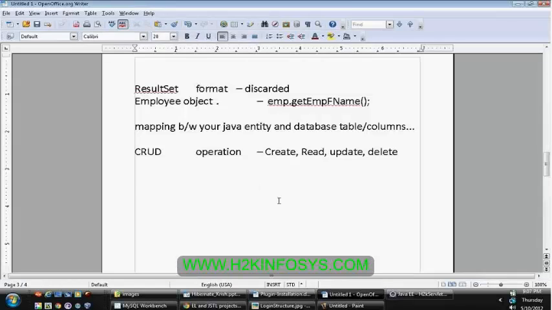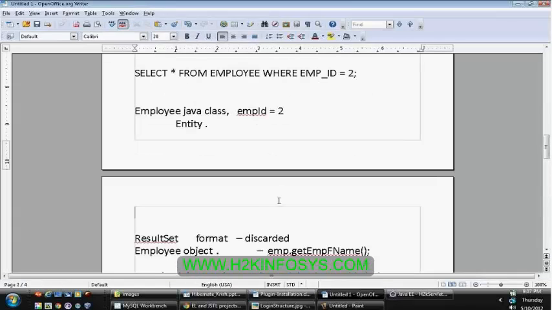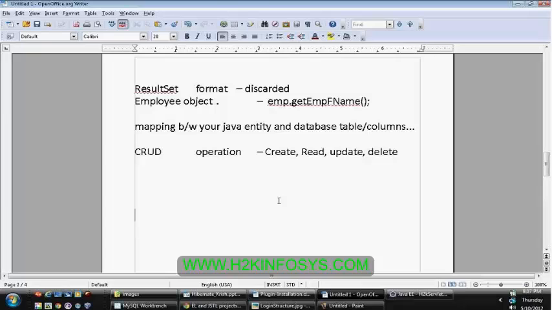And we have discussed one more disadvantage with respect to our JDBC. Whenever we are changing the vendor, we might need to change our database code as well, whatever we have written in our callable statement or any kind of statement.